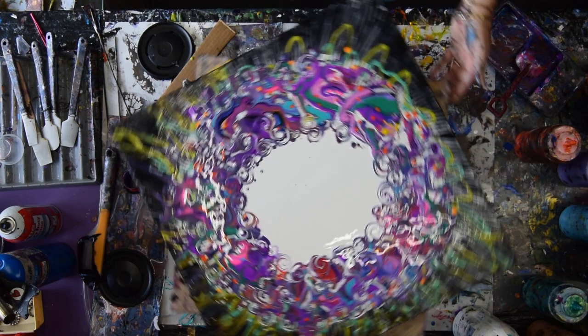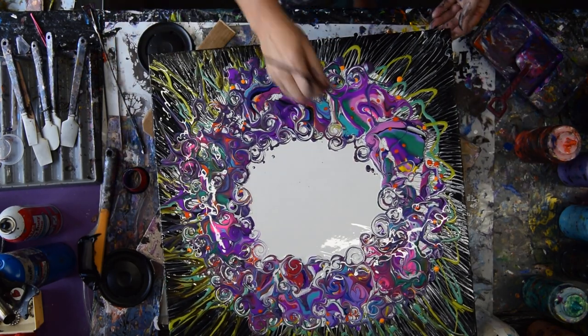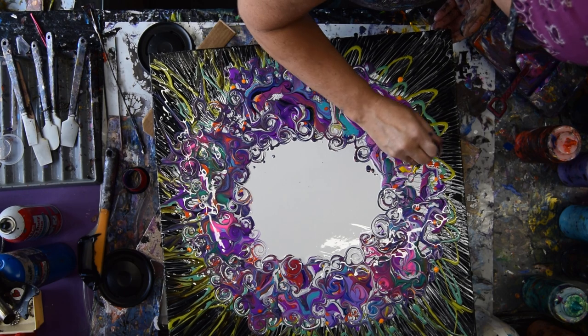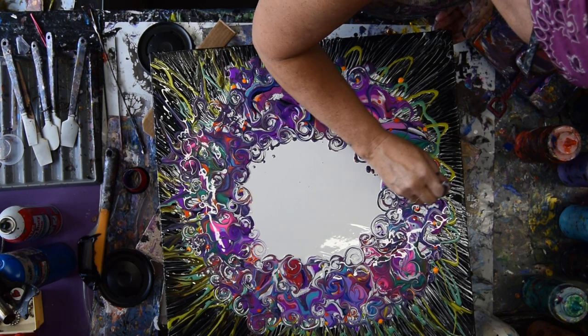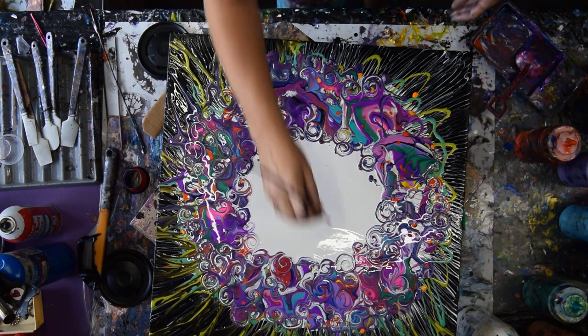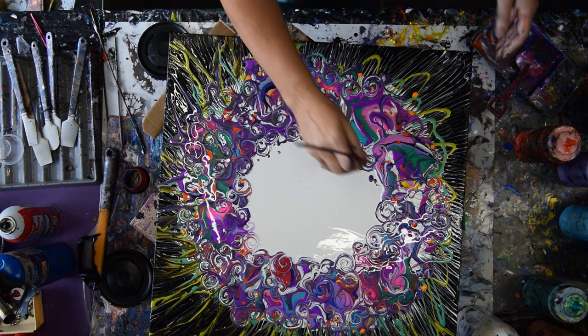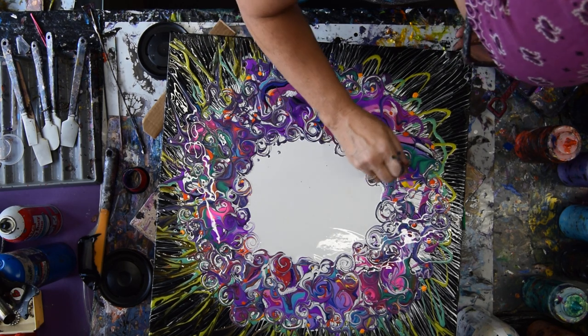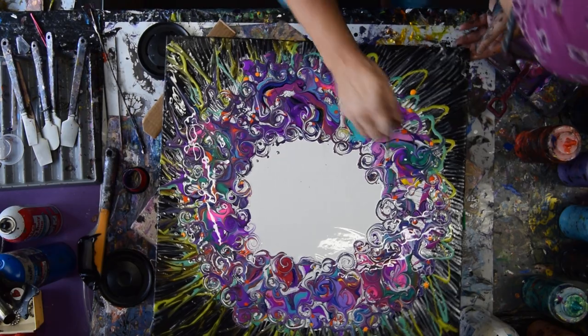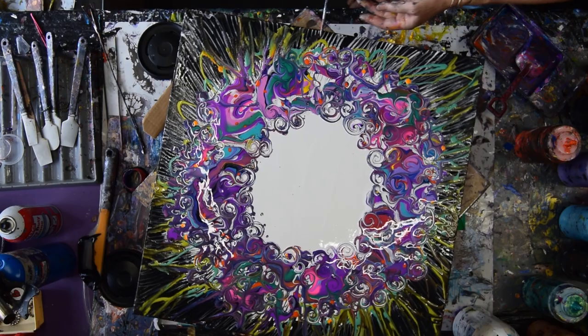And there's a fairly even distribution of that paint, so it does make an actual pretty cool wreath shape. And a lot of those orange spots have been dragged into the mix. If I need more color, I've got it in squeeze bottles and I'll just add it as I go. I see that I've got a lackadaisical spot over here.